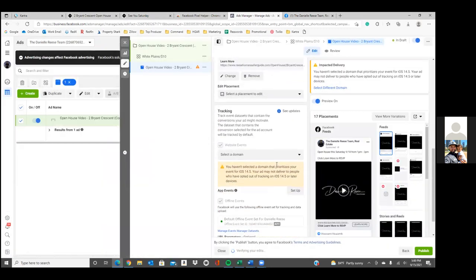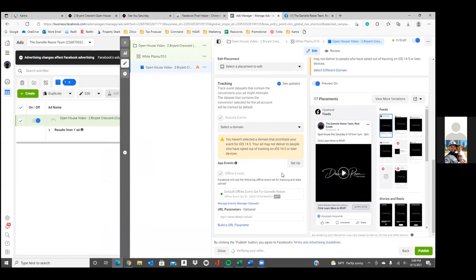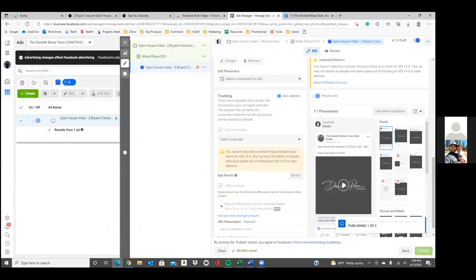Scroll down. We're going to make sure. Yeah, that's all fine. Don't worry about the yellow triangle notification. We already set that up. We're good there. Yeah, we're good. So hit publish, and that's it, man. We're done. So Facebook will end up sending you guys an email within a couple hours. Once it approves, it's going to approve no matter what, but the email will be titled, your ad is scheduled or running. That's an email you'll get from Facebook, and then it'll go live tomorrow.